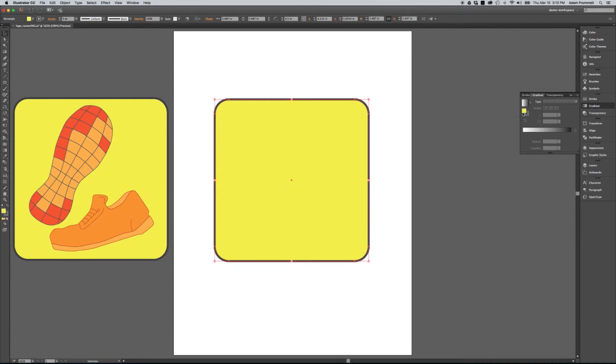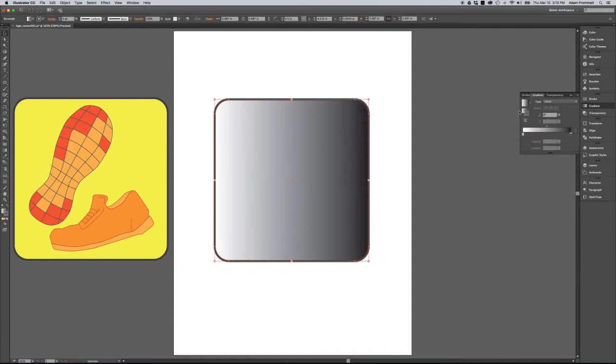of it. So first thing, make sure that you're addressing the fill and not the stroke, which I am. That's the yellow. There's actually a yellow to orange gradient in here, but let's make our own. So we're going to do white to black.